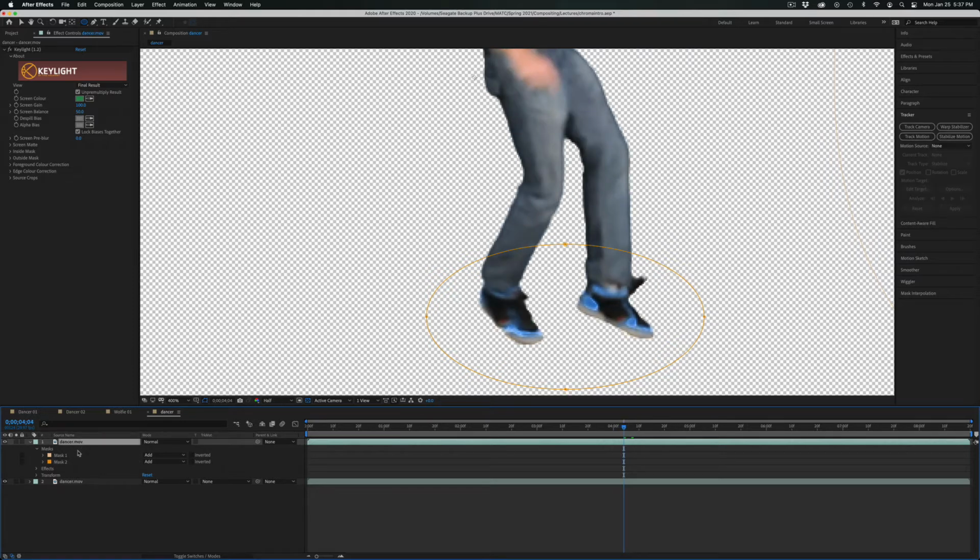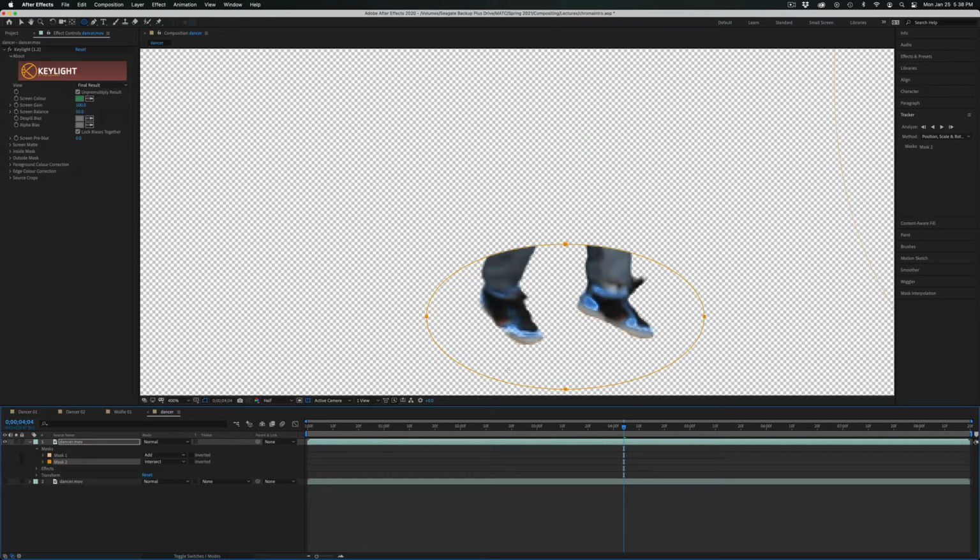I added a second mask, and by default it's set to add, so I actually want this to be intersect instead. So this new mask, I'm going to choose intersect, and it's not going to look any different unless I turn that other layer off. So you can see now it's just keeping what's within that garbage mat and this new mask of the oval. And the only reason I would do this is so that I can adjust this layer a little bit differently than the one below it.